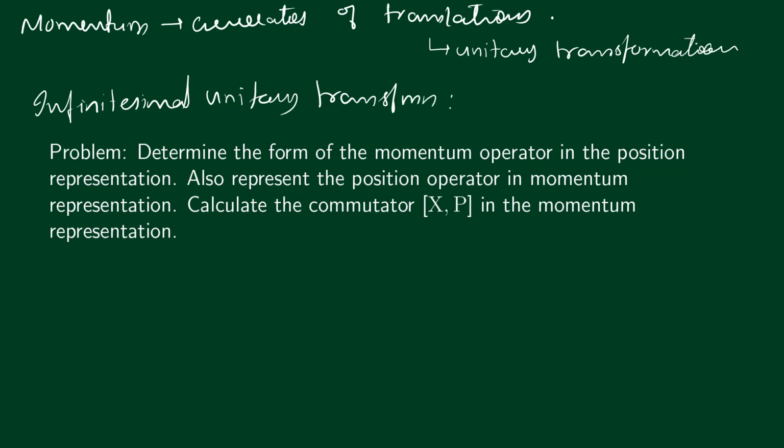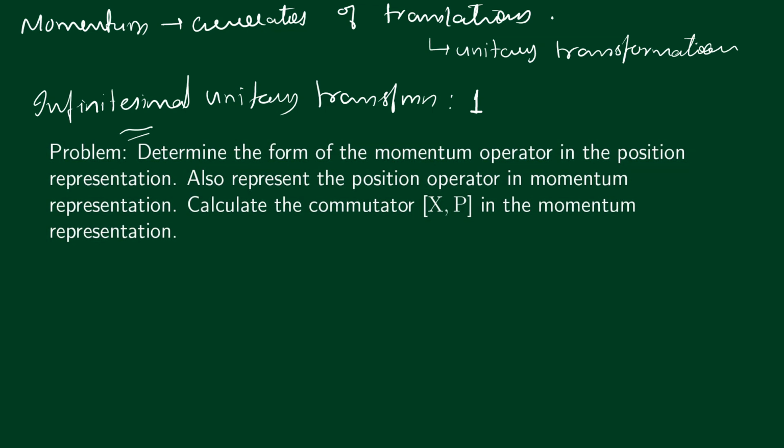Right. So let's look at the operator for an infinitesimal unitary transformation. When we say infinitesimal, it means it's very small. An infinitesimal unitary transformation is very close to no transformation. No transformation means it's the identity operator. If you apply the identity operator to a ket, you get again the same ket, no change. But an infinitesimal transformation changes infinitesimally from the identity operator.